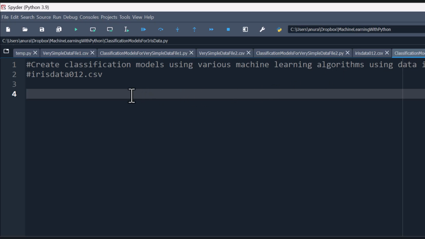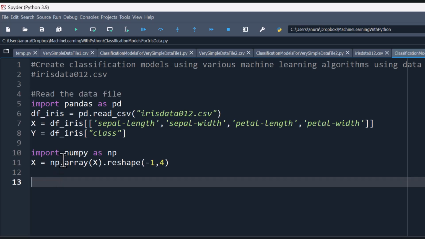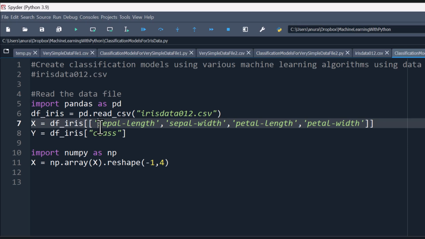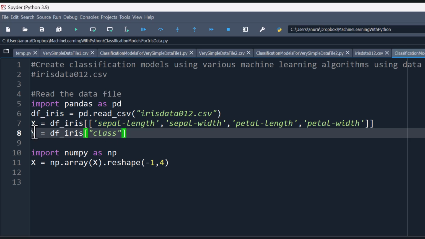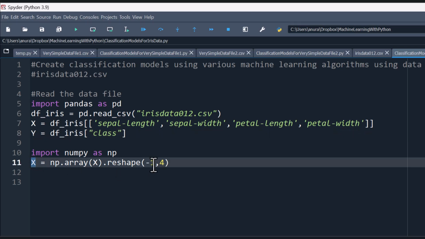So here we will write some code to read the data file and then create classification models using decision trees, neural networks, and logistic regression. So here's the code to read the data file in a data frame called df_iris, and then we extract the x variable for independent variables using the columns for sepal length, sepal width, petal length, and petal width, and we extract the class column as a y variable, and then we reshape the x variable as a numpy array with -1 and 4, because we have 4 independent variables.